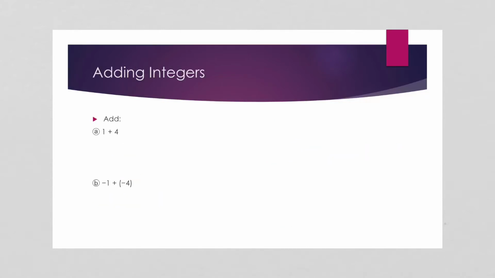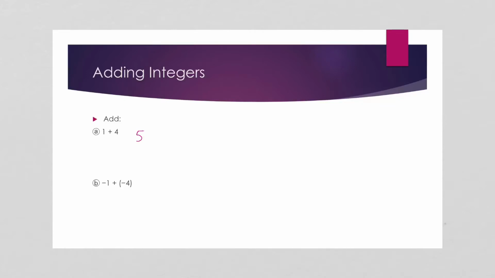All right, so now we're going to add some integers. And again, you might want to get used to typing these into your calculator. Now I know you don't need to type in 1 plus 4 on your calculator, but I do want you to practice with the negative button. And that negative button is not the same as the minus button. The calculator does not realize that they really do mean the same thing. So you have to use the negative button that is right by the decimal. If you're typing in, let's say, part B. Part 1, you wouldn't have to type that in, but 1 plus 4, 5.